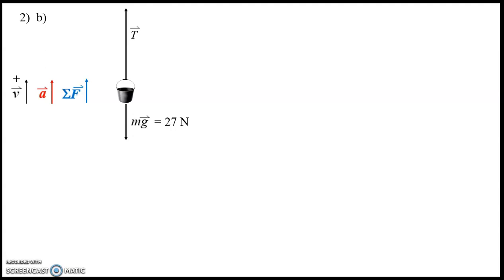That tension is definitely beating the weight, making the net force up, making the acceleration up as well. It's a very visual sort of thing. You want to get in the habit of doing that. Okay, now, we are ready to move on to the next part. We want to find the actual magnitude of the tension in the rope.